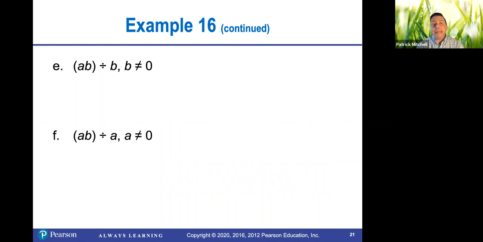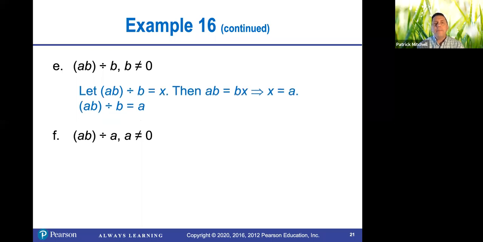All right, throwing the alphabet into the mix. AB divided by B. This is kind of a seemingly complicated way to look at it. But if we call that mystery number X, then that means that AB has to equal BX. And the only way that could happen, as long as B is not 0, is if X is the number A. So AB divided by B is equal to A. And it's likely you know a simpler way to do that. So it's probably okay for now to think of it like that.